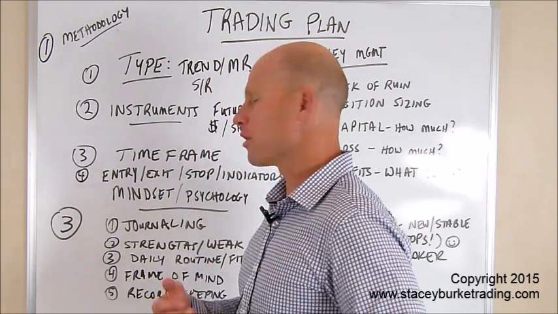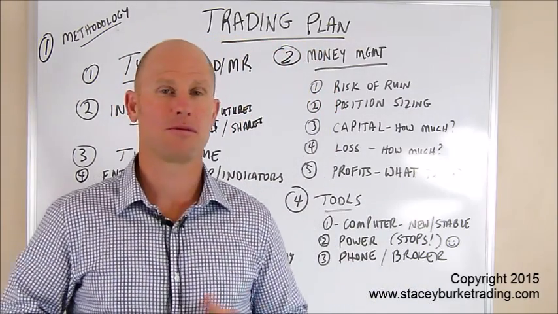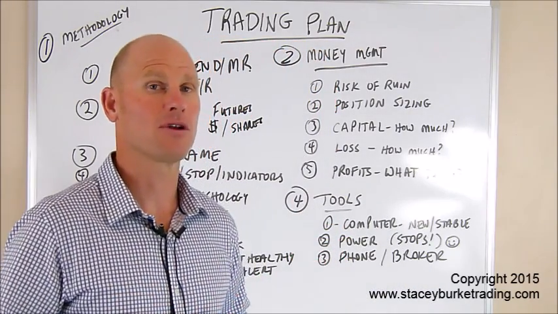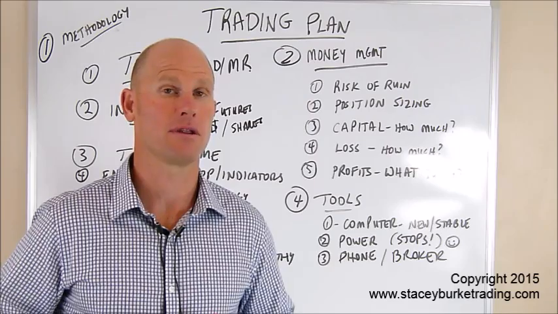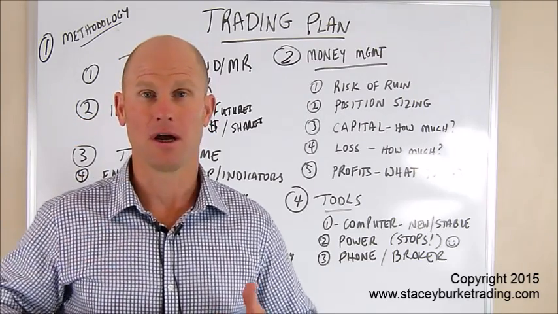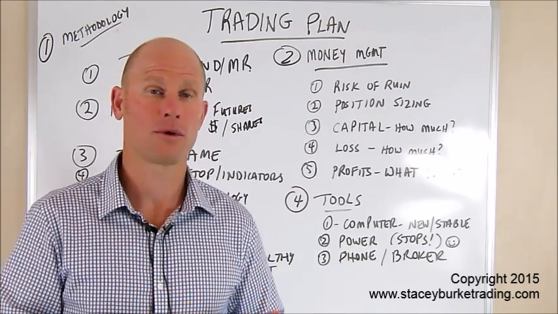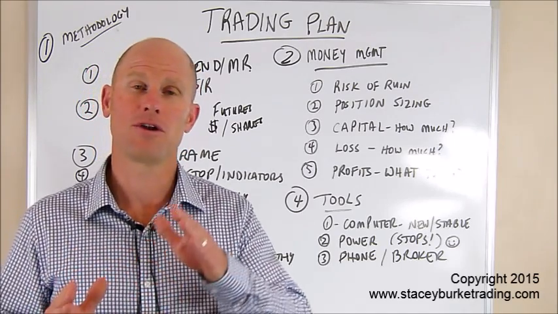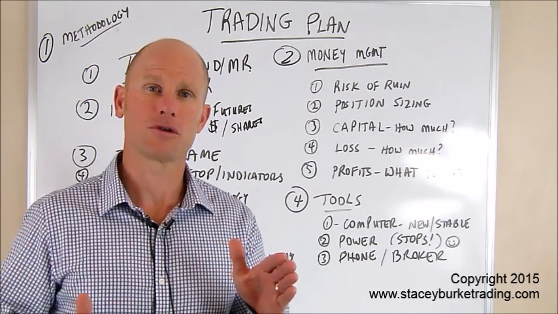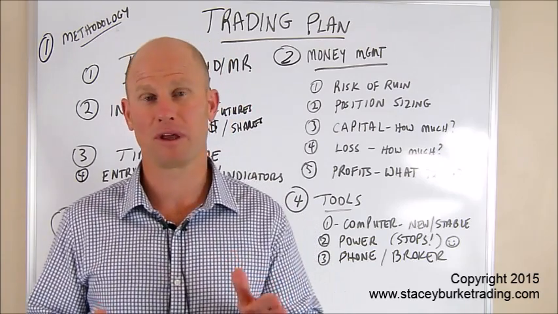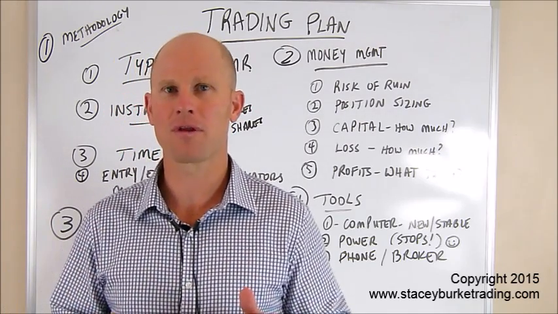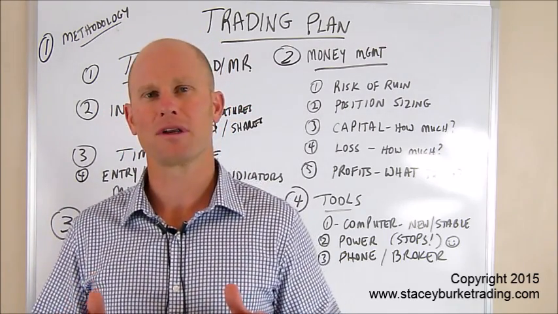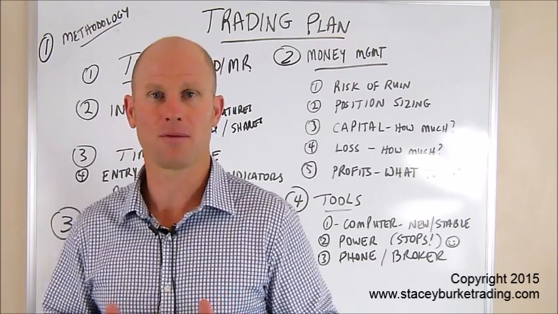So where your stop loss is going to be placed, is it going to be purely based on a percentage of capital? Is it going to be a technical stop based on the distance from your entry, 1 ATR or 1 R risk? These are all parameters you'll have to decide upon in terms of when your entry orders are triggered, where will your stop losses be placed? I never put an order into the market without a corresponding stop loss order at the same time, and we'll get to that later.